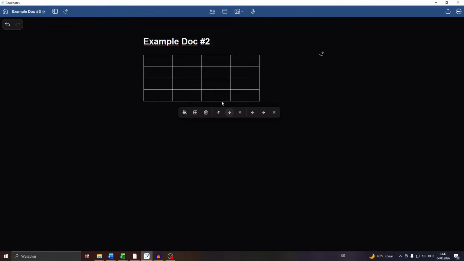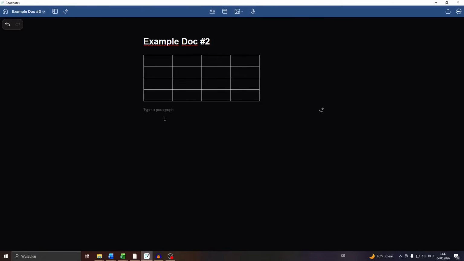Option number one, you click into the paragraph line here and use the option at the top, add table. And I'm just going to insert that example default table with 2x2 rows and columns. But you may insert more rows, more columns by using these options here, and that way expand your table.